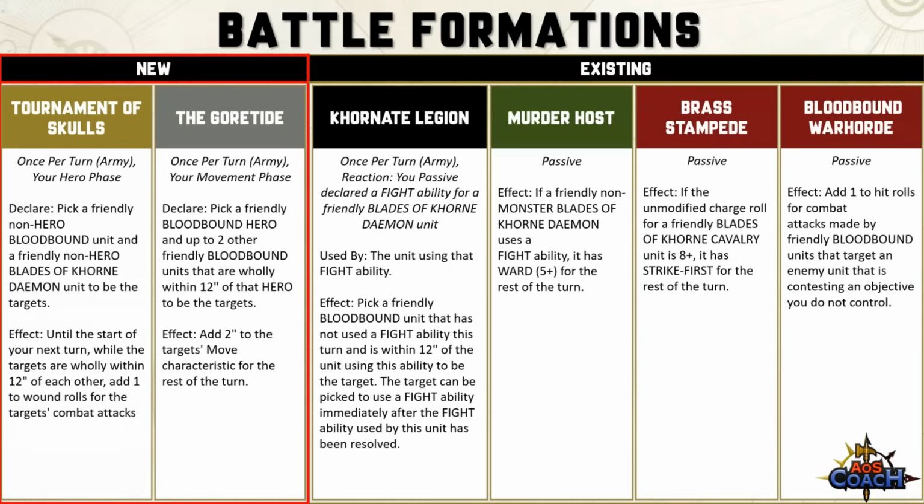The Gore-Tide is the other battle formation that you have gained, and it is similar to last season's Field Sergeant rules that's going to add +2 to the movement characteristic, but it isn't restricted to a single hero for the battle. Each turn, a different hero can use the ability, which is going to provide you more flexibility on the battlefield. It also applies to all unit types rather than infantry, meaning it's going to work on your Skull Crushers and your Korgoraths.